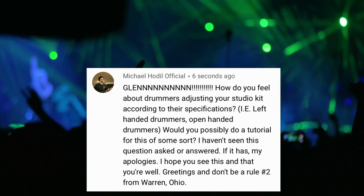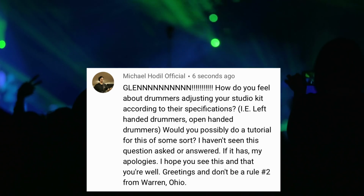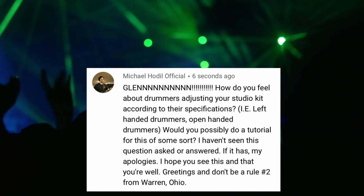Glenn! How do you feel about drummers adjusting your studio kit according to their specifications, i.e. left-handed drummers, open-handed drummers? Would you possibly do a tutorial of this sort? I haven't seen this question asked or answered. If it has, my apologies. I hope you see this and that you're well. Greetings, and don't be rule number 2, from Warren, Ohio.